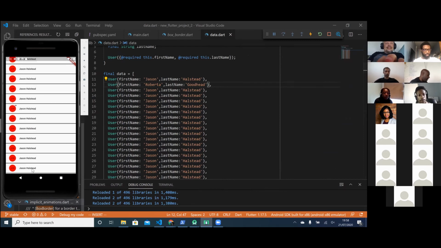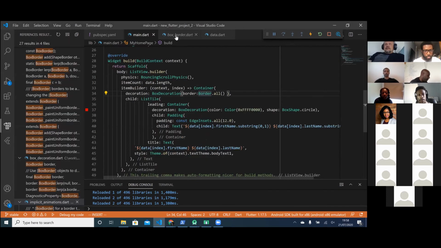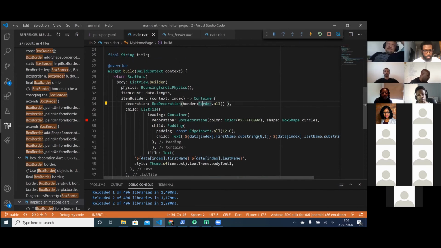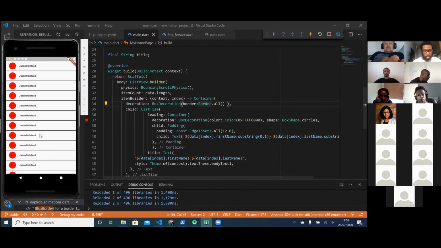Now question: why didn't it change? Because we don't change the state. Look at this from this side. What you see here is an application, which has a binary that knows how to draw all these circles and write all this text.